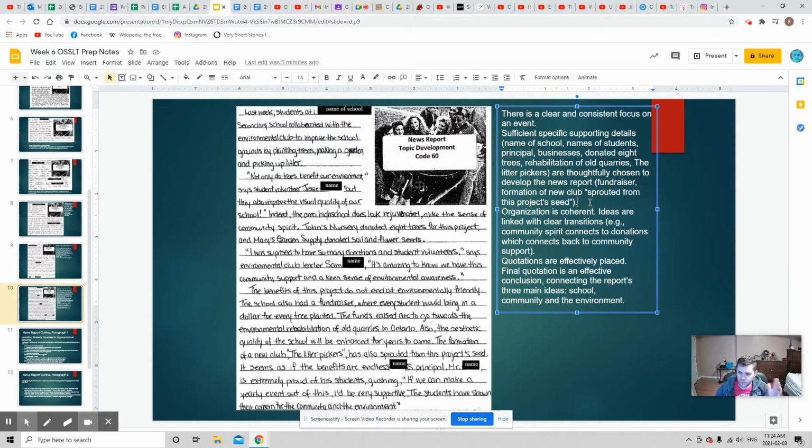You want to organize your ideas into sentences and paragraphs and link sentences with each other. And finally, you want to have quotations or words, and remember, you're just making all these details up, but of words that people would say if the story were real.